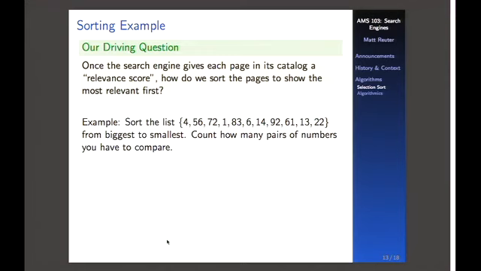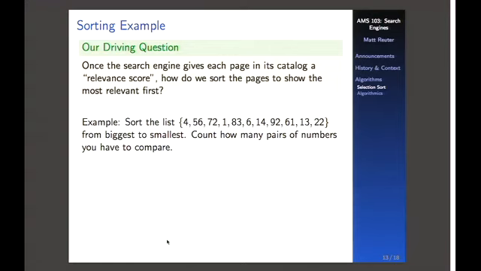That's the web page. We want to tell the user, if you're trying to feel lucky today, and you're going to click that button, that's the one we're sending you to. Okay? And if you're not feeling lucky and you want number 2, what's the second biggest number? And so the question might be, how many pairs of numbers do we have to compare if we're going to try to sort this list?